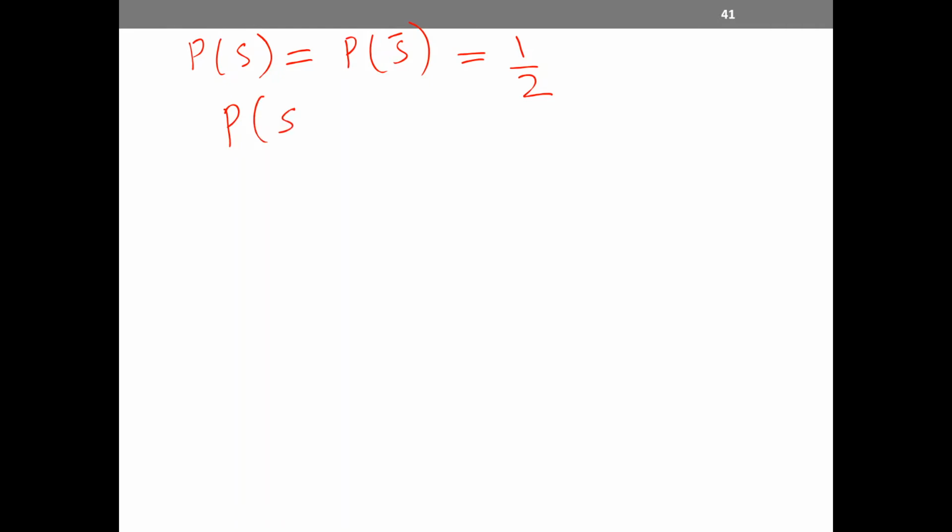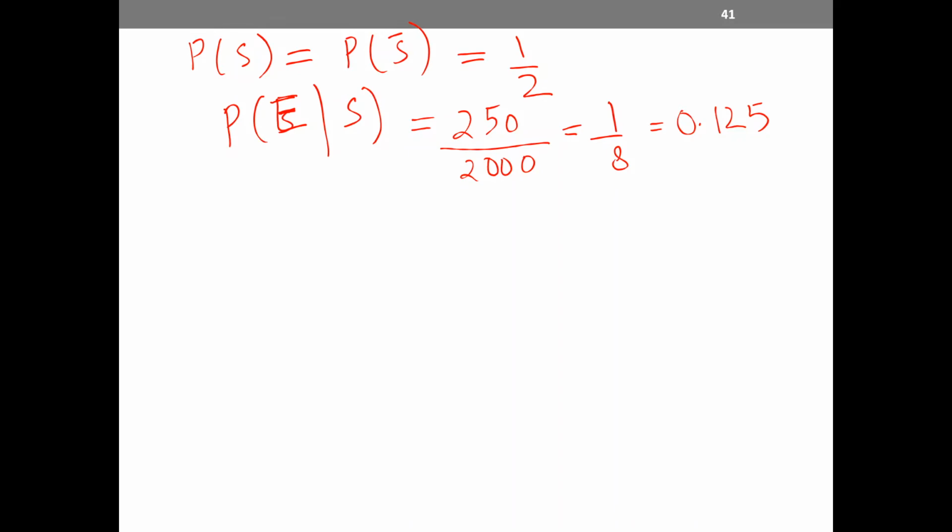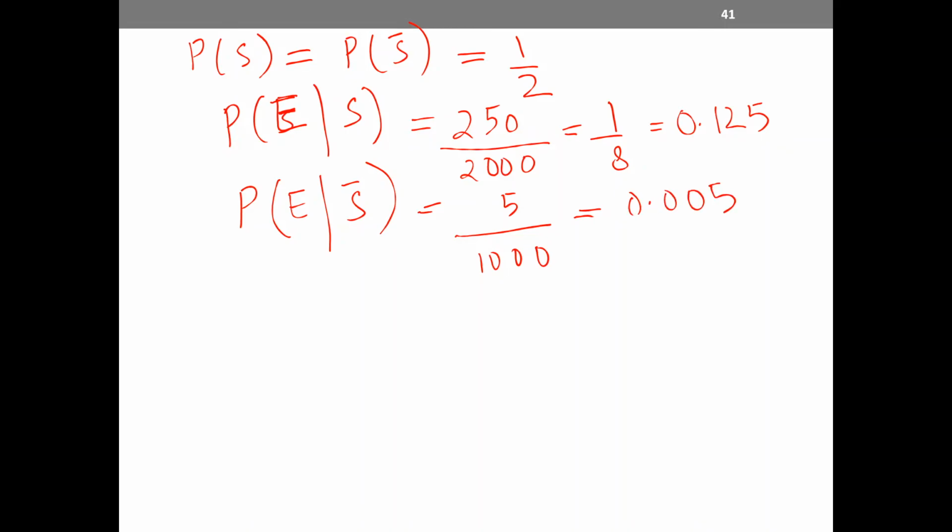Now, the probability of E given S: E is the Rolex word that's there, given that it's spam. Again, I have the frequency values, and I'm just plugging in those to get this part, which is 1 over 8, which is actually 0.125 if I remember correctly. What is the probability of E, getting Rolex, given non-spam? It's going to be 5 over 1000, again given to us, and that's 0.005. Okay, so that's all we need, I think.